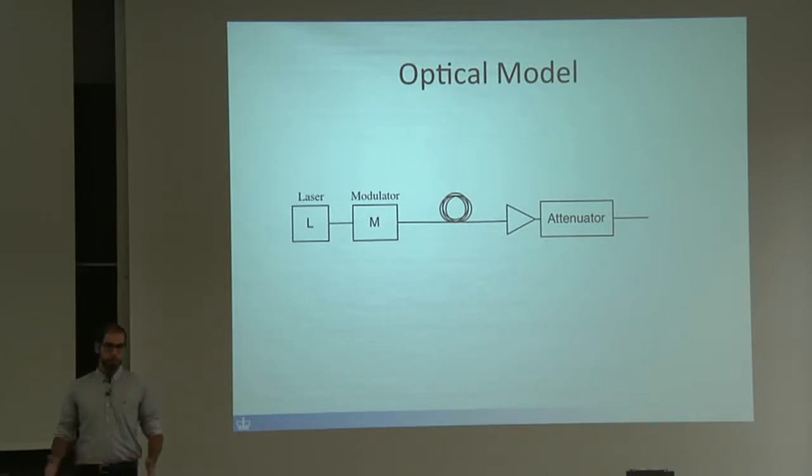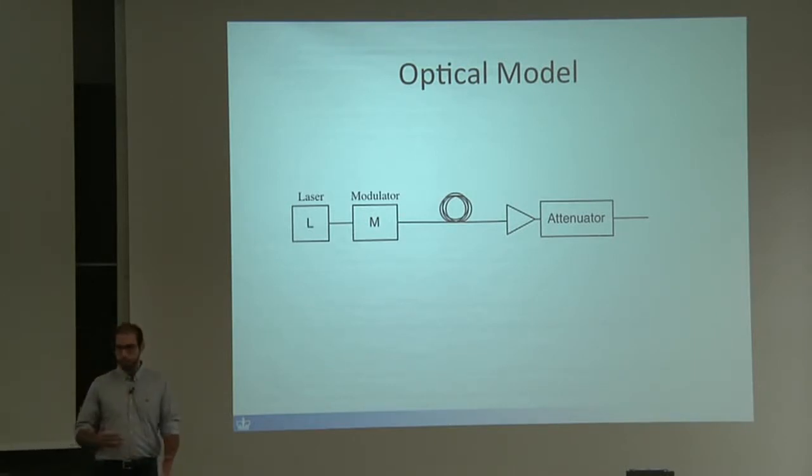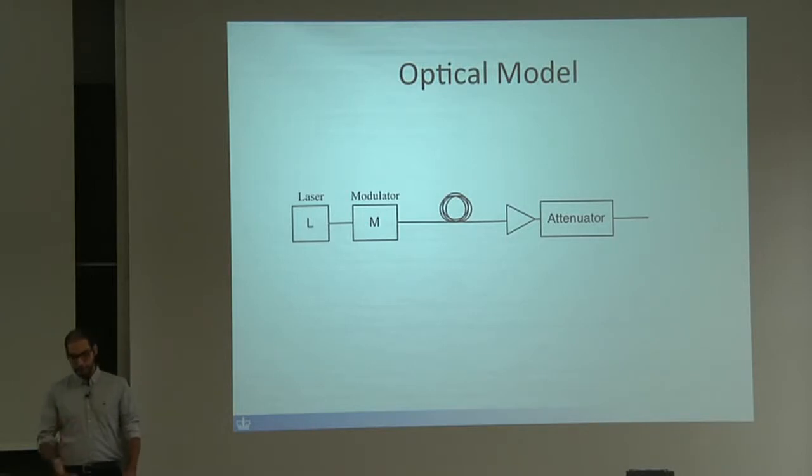So this is a very simple first hop of an optical transmission. You have a laser that creates a signal at a certain wavelength. Then this is modulated with data and goes through several kilometers of fiber, usually 70 to 100 kilometers. And then it's amplified by an optical amplifier, and then attenuated. The reason why there's an attenuator and amplifier behind each other is that the properties of these devices can be different. So it's easier to attenuate selectively than amplify.